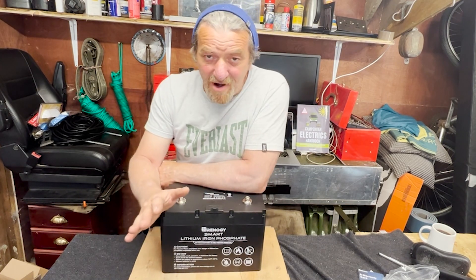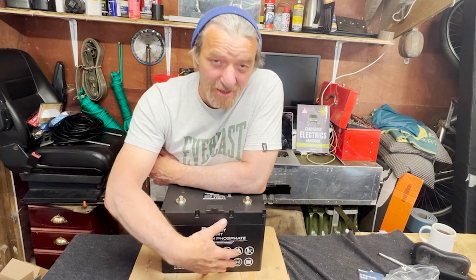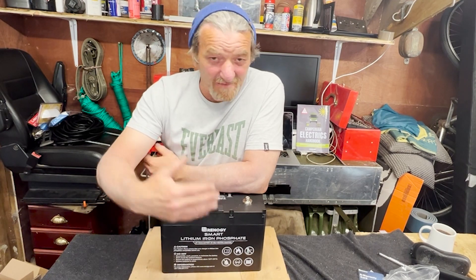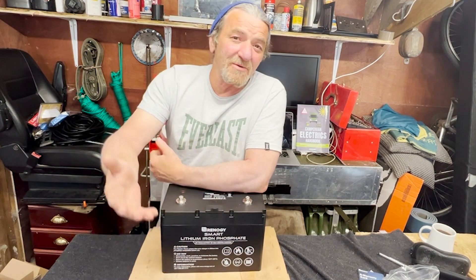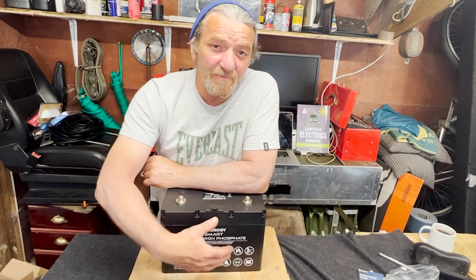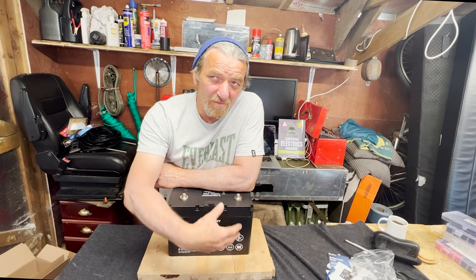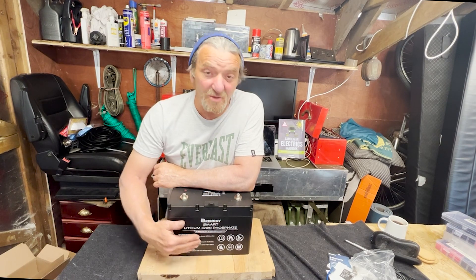If you're running at that rate, you'd have about 100 cycles per year, meaning this battery would theoretically last 40 years. Now nobody has had a lithium battery for 40 years — I've heard stories of people claiming 17 years but they haven't been on the market that long in this form. In theory though, at 30 amps a day this lasts 40 years, and at 100 amps a day it's still good for 12 to 15 years.